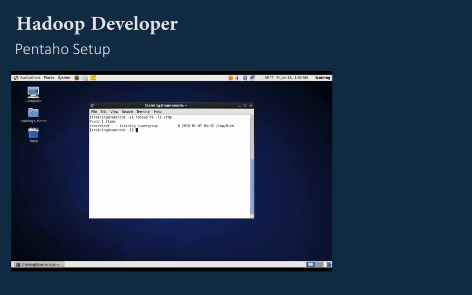We see that there is a temp directory. Let's make the temp directory writable by everybody. So the temp directory is completely writable.